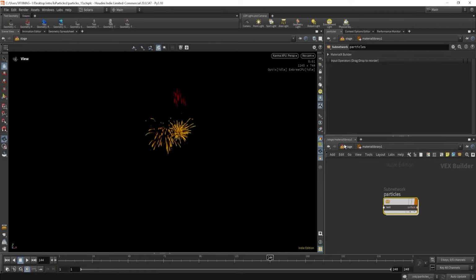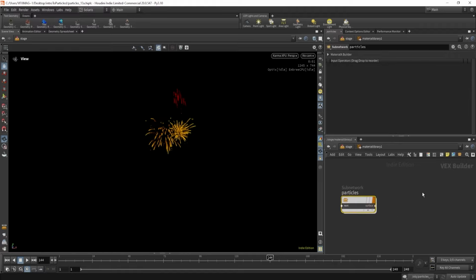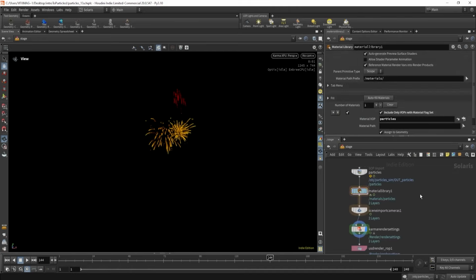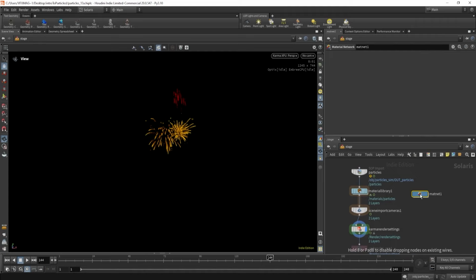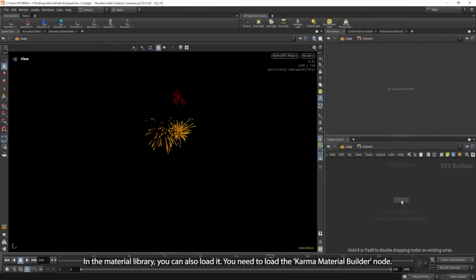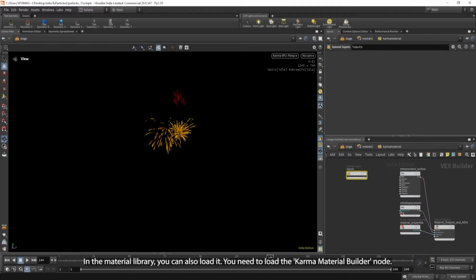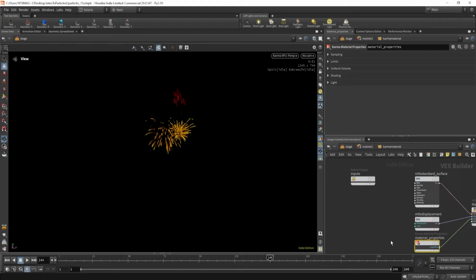Because we are using this material library, and somehow it's the same Vex builder only, but it's not working properly over here. And this is just some technical issue. We just need to use a material network over here, and we can use Karma material builder. And there is a little difference in here, right? So you can see that this is different.